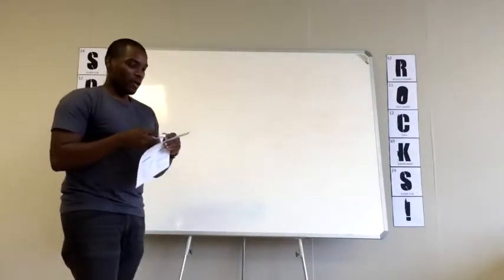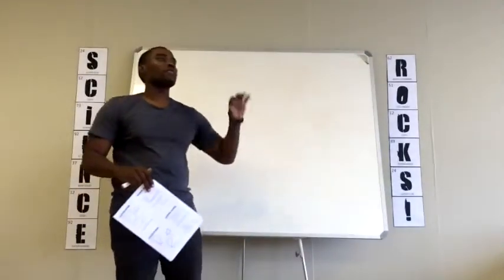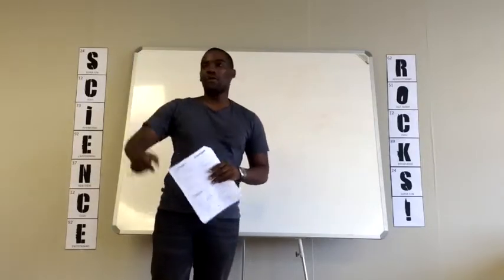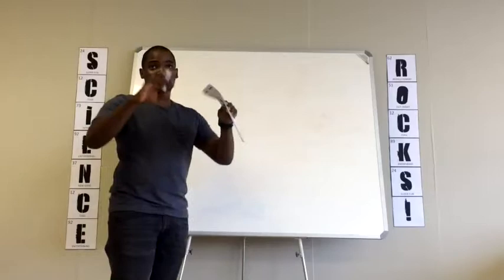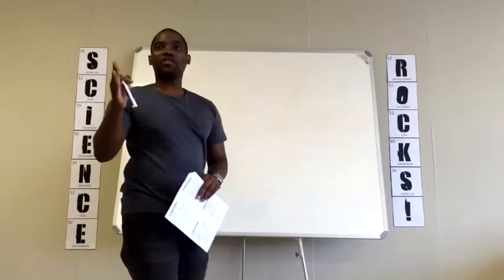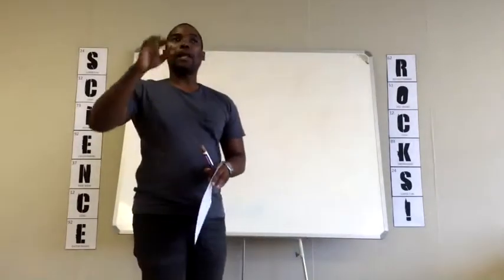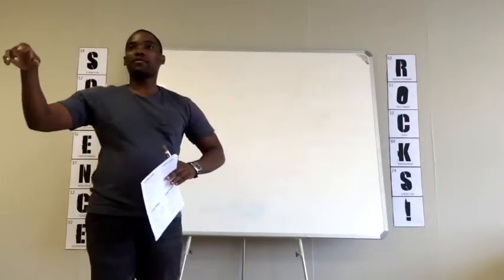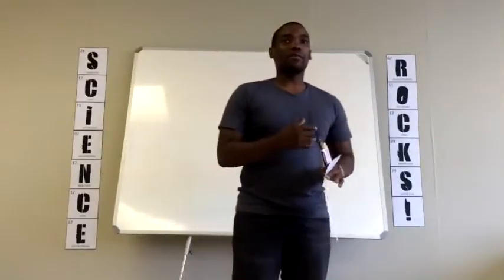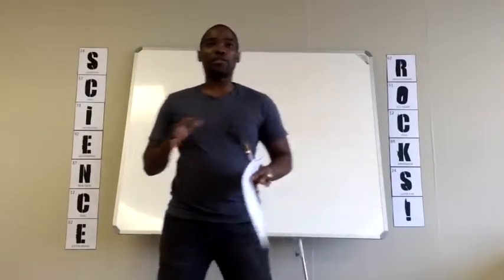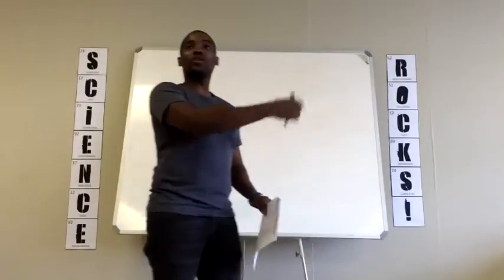So now, when we did motion in grade 10, you learned about position, displacement, velocity, and acceleration. Now, with Newton's three laws, the first law, the law of inertia, states that an object will remain stationary or at a constant velocity unless acted upon by a net or unbalanced force. Simply put, if there's a resulting force acting on me, I will accelerate. But Newton 1 says if there isn't one, I will not accelerate. So if I'm standing still, I'll stand still. If I'm moving at a constant velocity, I'll keep on doing just that.